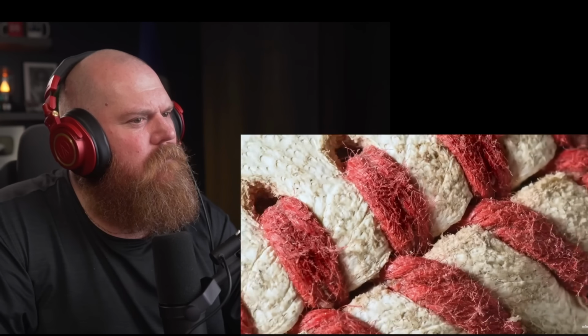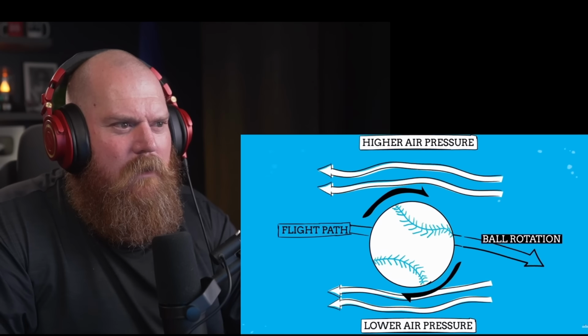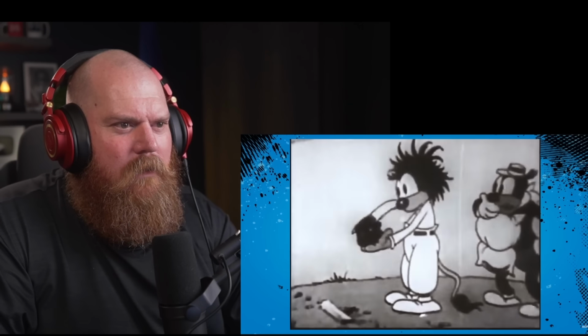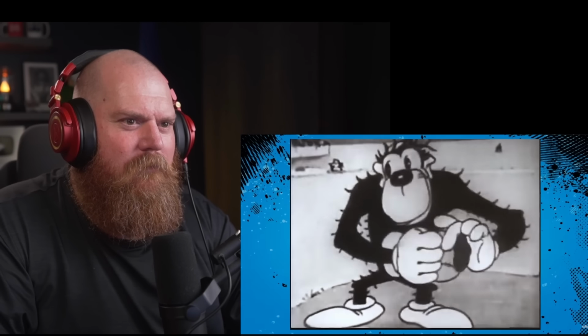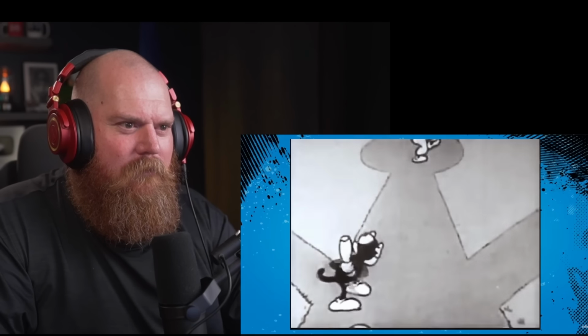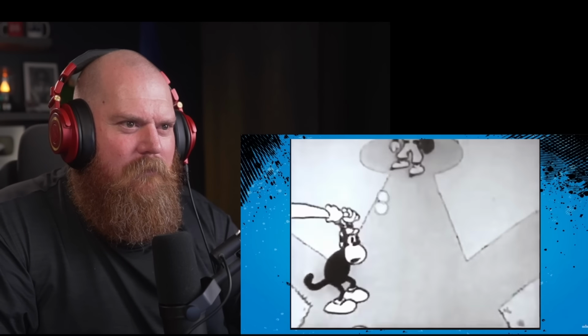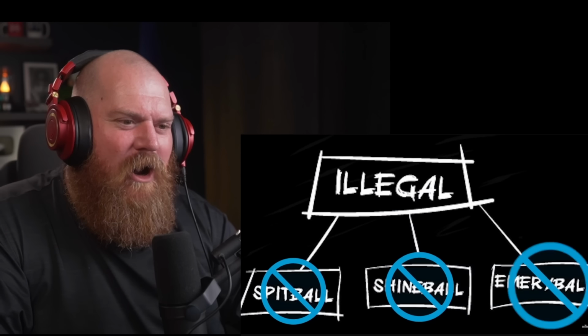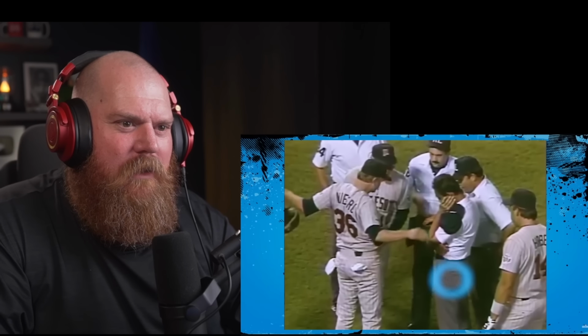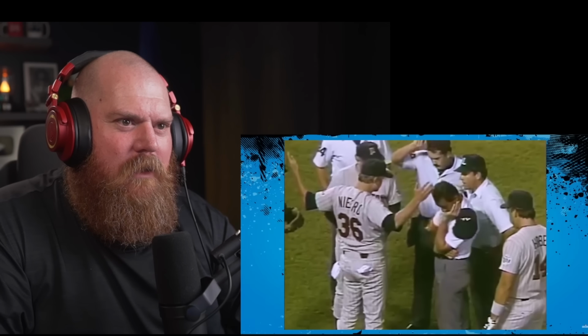Now, there's a whole other branch to the breaking ball family tree. Illegal pitches. Remember how the raised seam on the baseball creates movement? Well, doctoring a baseball, rubbing it with a little emery board or putting some pine tar or spit on it can make the movement of a breaking ball even more extreme. All of these have been illegal since the 1920s. Shine ball? Okay. But pitchers can find ways to be sneaky.